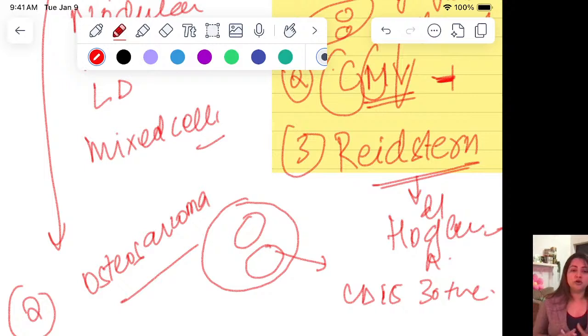Yeah, so osteosarcoma is also showing you the bimodal distribution. So what do you mean by bimodal? Bimodal means there are going to be two modes, two peaks of ages where there is going to be the onset of these kind of diseases. Okay. For example, osteosarcoma could be taking place in a patient who is 10 to 30 years of age, and then osteosarcoma could also be taking place in an elderly patient. Similar is the case of this Hodgkin lymphoma. All right. Okay.